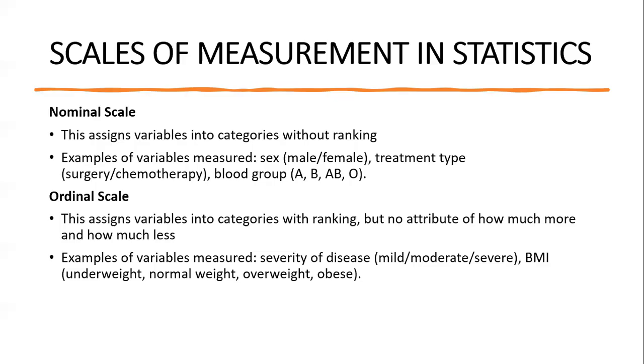How do you present the data when you've summarized it for nominal or ordinal scale? What's the best way of presenting? You can do tables, and those tables are called frequency tables. Or you can do charts. So pie charts, if it is 2 categories, 3 categories, 4 categories. When it starts getting to 5, 6 categories, a pie chart is no longer the best. You may want to use a bar chart.